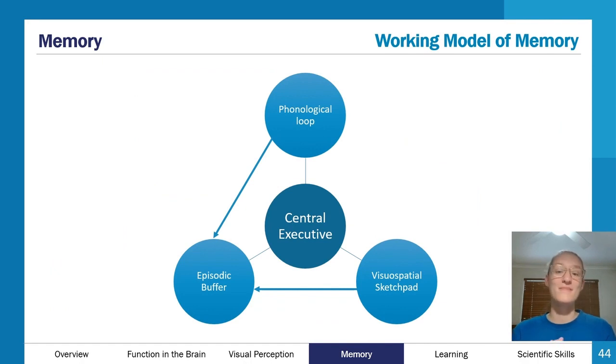So another model of memory, the working model of memory. This likens short-term memory to working memory, so you can think of them as a little bit similar in this model. So what is working memory? First of all, the working model of memory sees memory as made up of 4 separate but interdependent parts. And the main one, how we define working memory in this model, is the store for any mental work that's occurring at any given time.